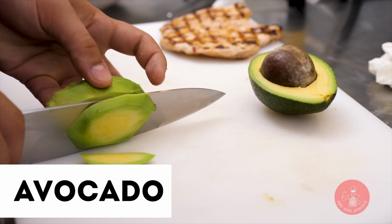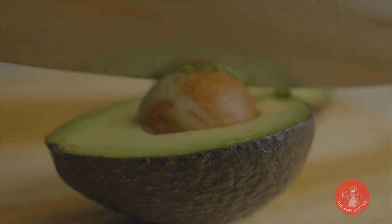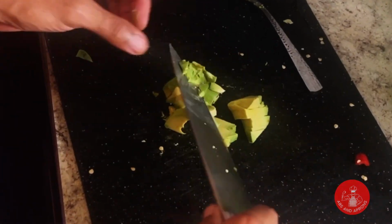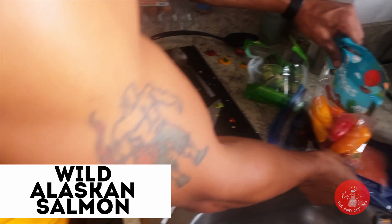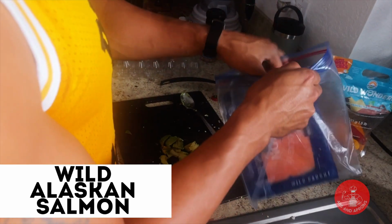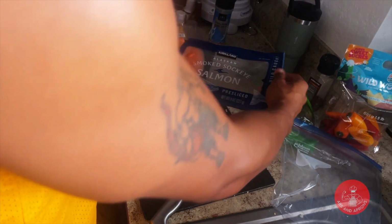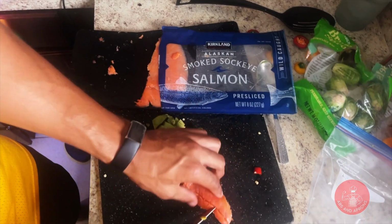The next thing we're gonna do is actually chop the avocado, take the seed out. I like to just scoop it out, all right, like that. And then you slice it. Also, one thing I forgot to add that I really love is, like I said, the wild Alaskan salmon. I like this because it's a healthy fat, good source of protein, and it's a good omega-3. I take that there, put it off to the side, slice it.